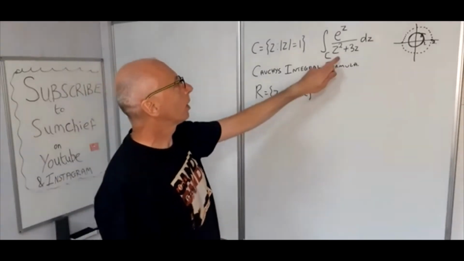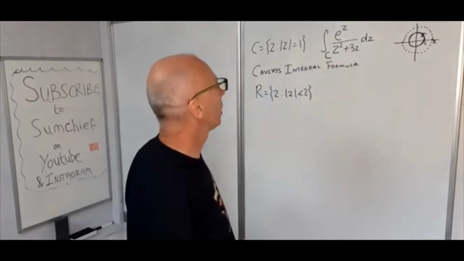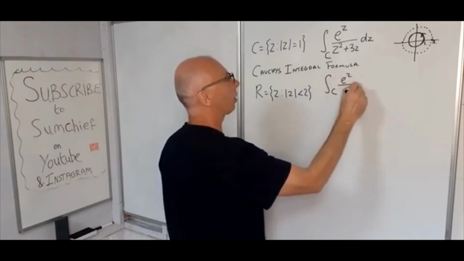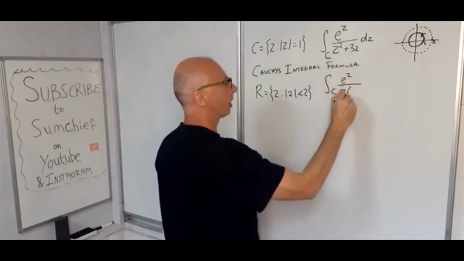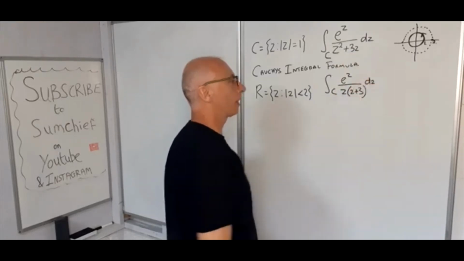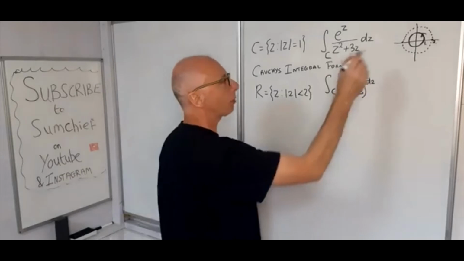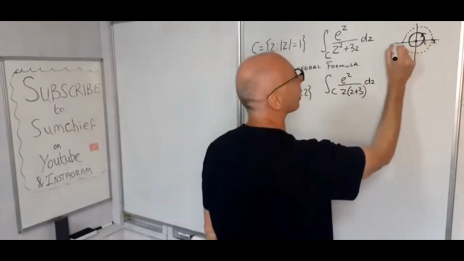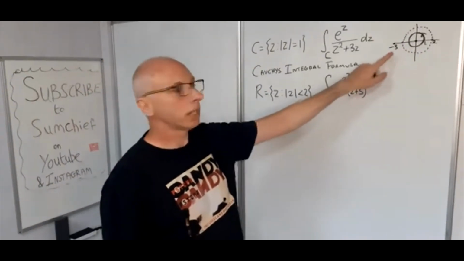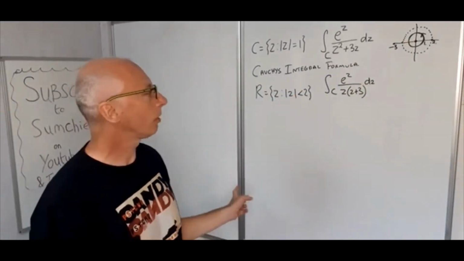Okay, so now we can start attacking the function here. So e to the z over z squared plus 3z, we need to find the poles. So let's just rewrite this function, e to the z over, factor this out, pretty simple factoring, no problem. And now we can see where the zeros will be. There's one at 0 and one at -3. So if we put them into the diagram here, we've got 0 here and -3 is here.